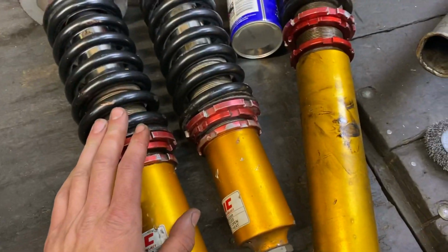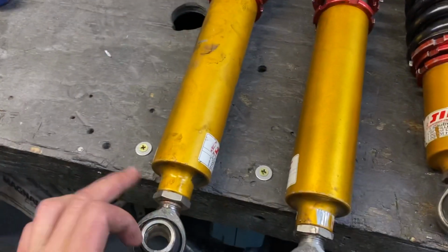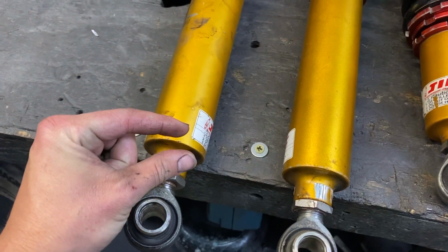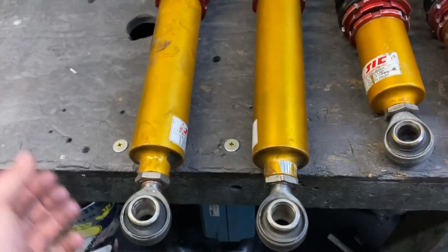But the fronts are done, they're max low, and I'm just gonna chuck them in. See how they look. This one actually had a bit of thread at the top, I didn't realize. Probably a good couple mil, so yeah, they're gonna be fine. But maybe one day. Hopefully won't have these for too long.